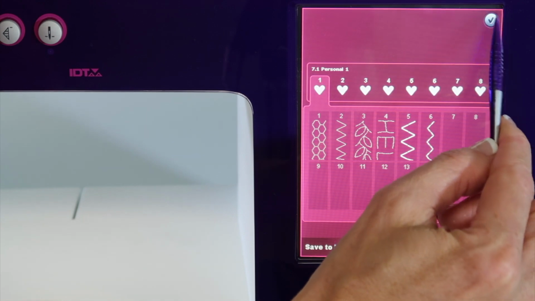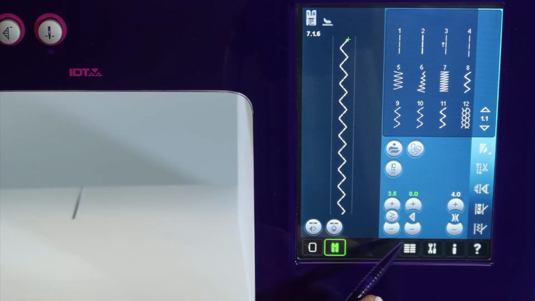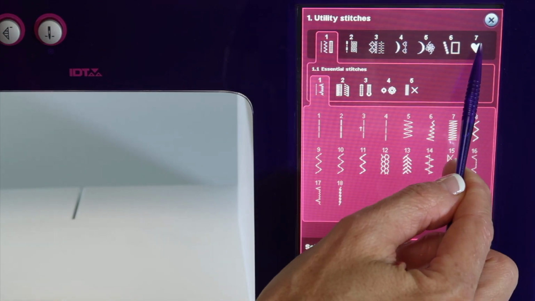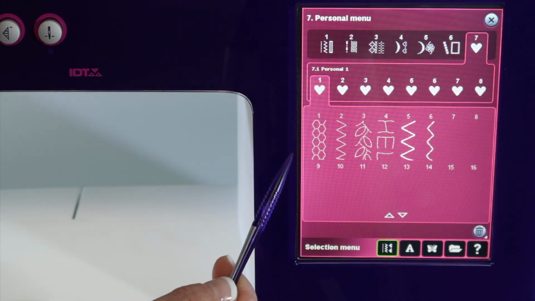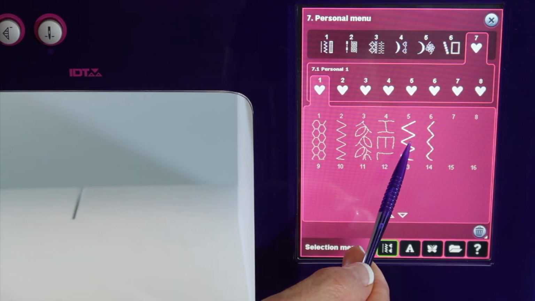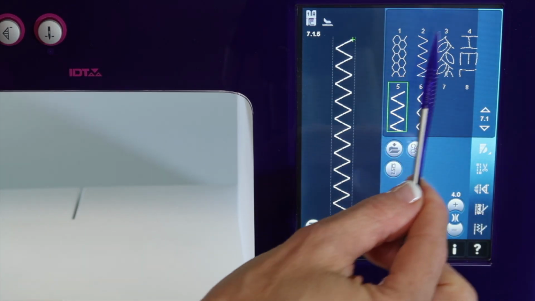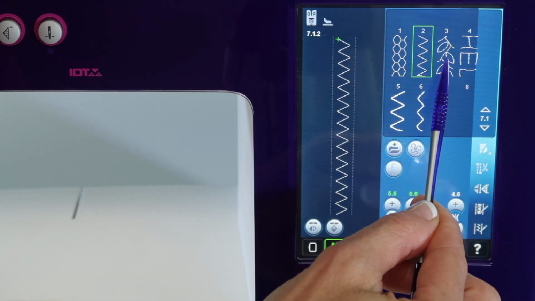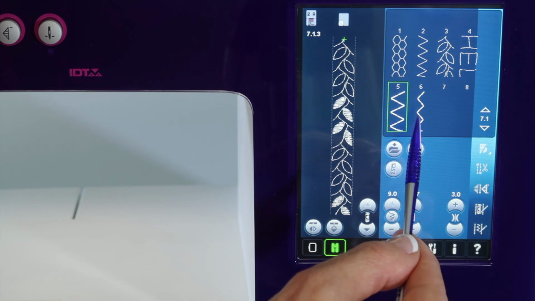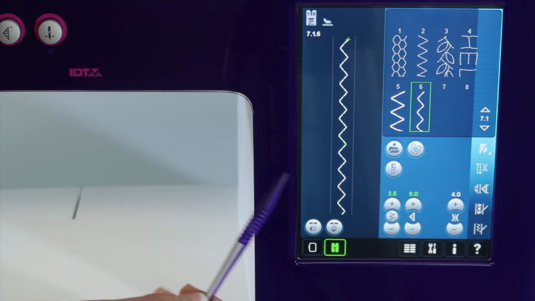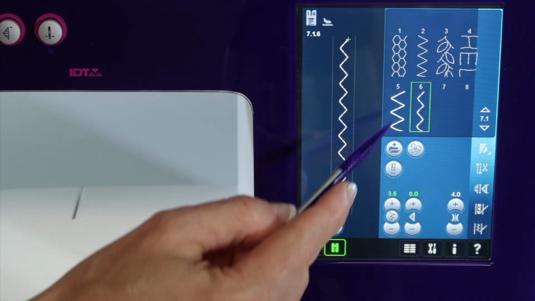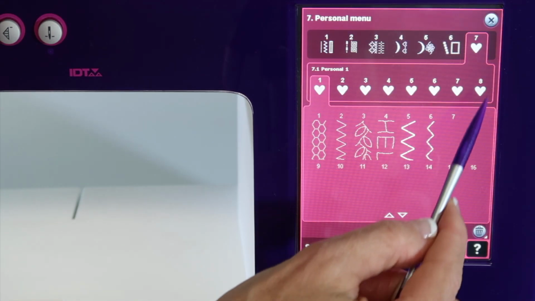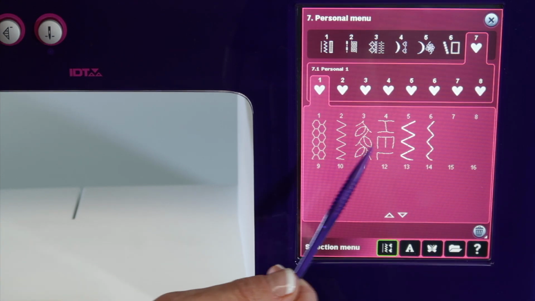So where do these actually hang out? Let's say you turn your machine on and you want to find the stitches that you altered yesterday. Go over to the last menu, menu 7, and you'll find the ones that you were working on right at your fingertips. And notice you'll have the items that you've saved right here, all on one screen, unless you've saved them on multiple categories, different projects, different areas. That's easy. And then you can see what those settings actually were.